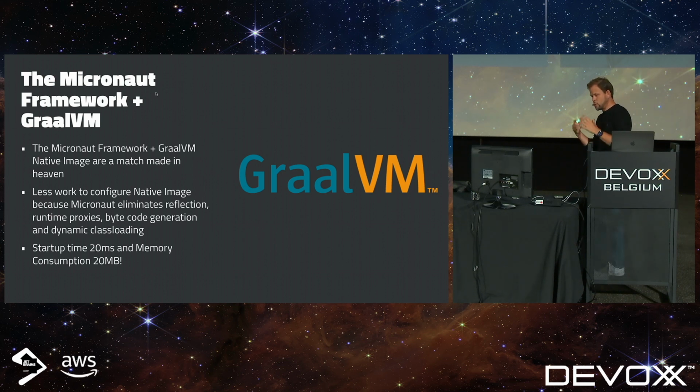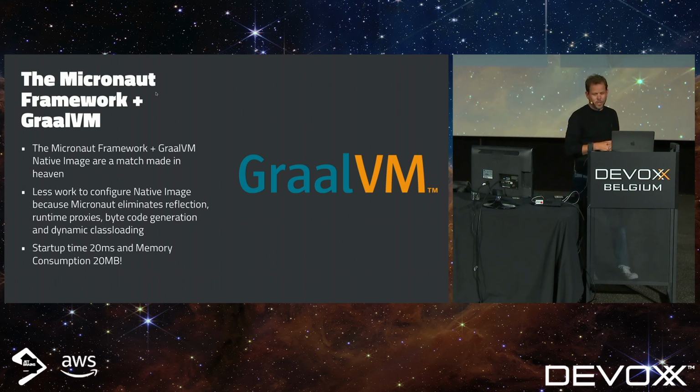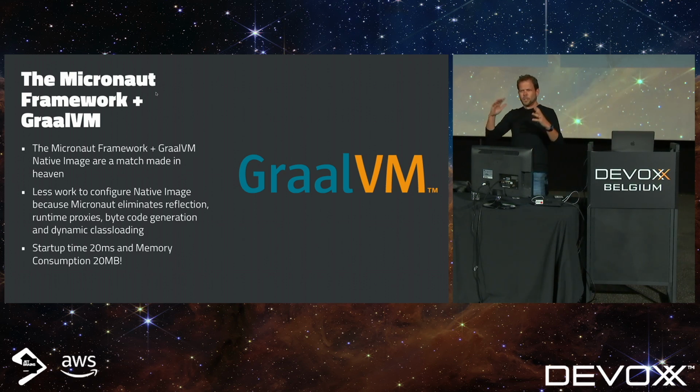Now, like I said, Micronaut always had a close relationship with GraalVM. Actually, Micronaut was open sourced one month before GraalVM was open sourced. And we looked at the announcement and we were excited about it, and we asked what the requirements were to get Micronaut running with native image. And we were like, oh wow, you shouldn't do reflection, you shouldn't do dynamic class loading, you shouldn't do this, and if you are going to do it, you should provide configuration. And we're not doing any of this stuff, and it just worked from day one almost out of the box.